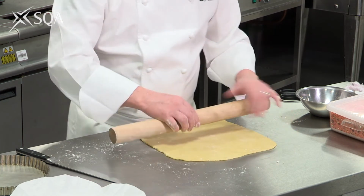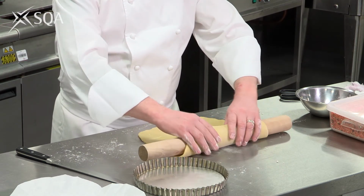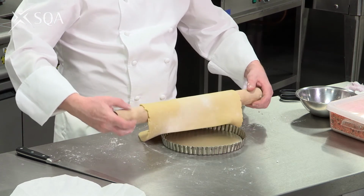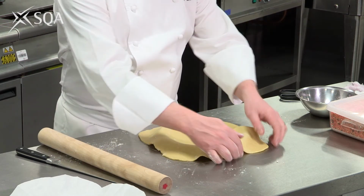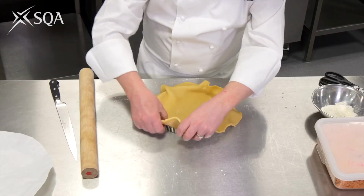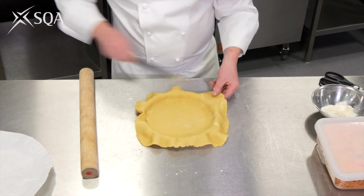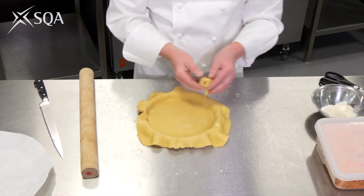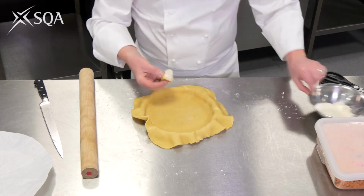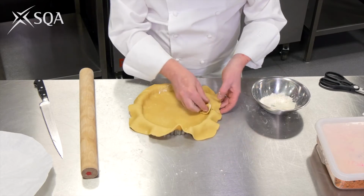This is sometimes the difficult bit, to get the pastry onto the tartlet mould. I find the easiest way is just to pick it up with the rolling pin and just very gently allow that to fall into place. We then just very loosely drop the pastry into the mould or into the ring. I'm going to pinch a little bit of the pastry, and this here is going to be used to press the pastry into the mould. And just a little dab of flour.